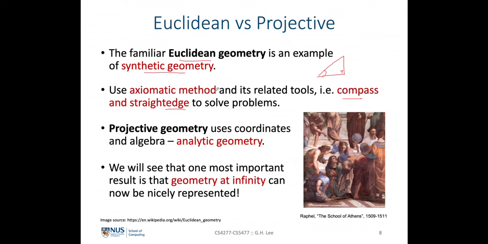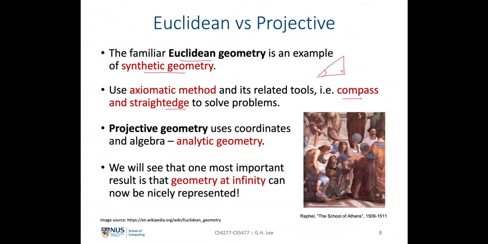And in fact, Euclidean geometry also has a very long history. It was invented by the Greeks in very early days, as depicted in this painting by Raphael in the 1500s. We can see a group of mathematicians trying to solve a Euclidean geometry problem by making use of the compass and the straight edge.